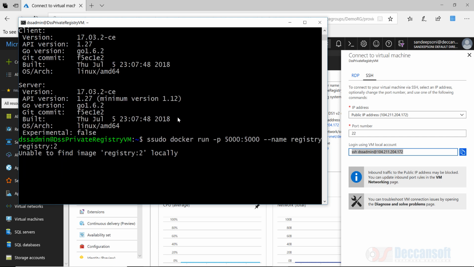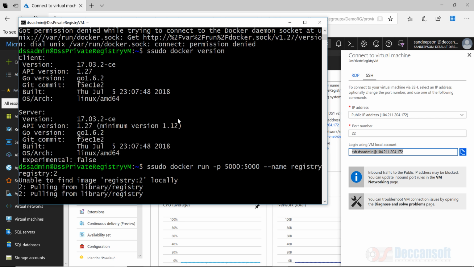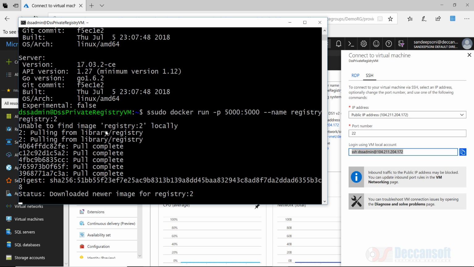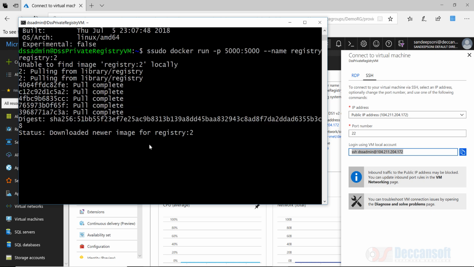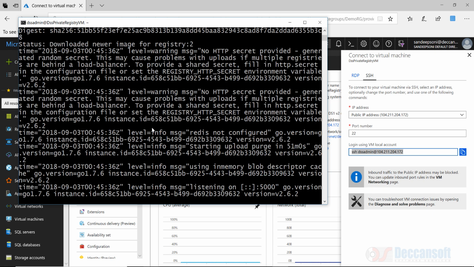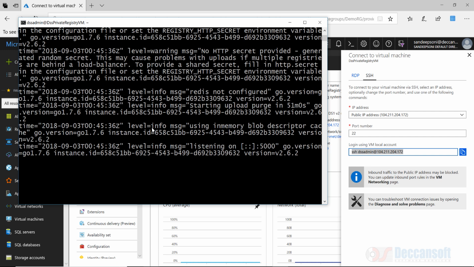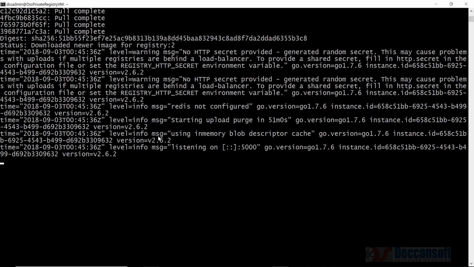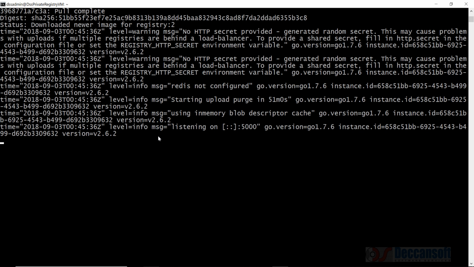Unable to find the image registry:2 locally. So the private registry image is registry and version 2. Download. So my registry is running now, up and running.